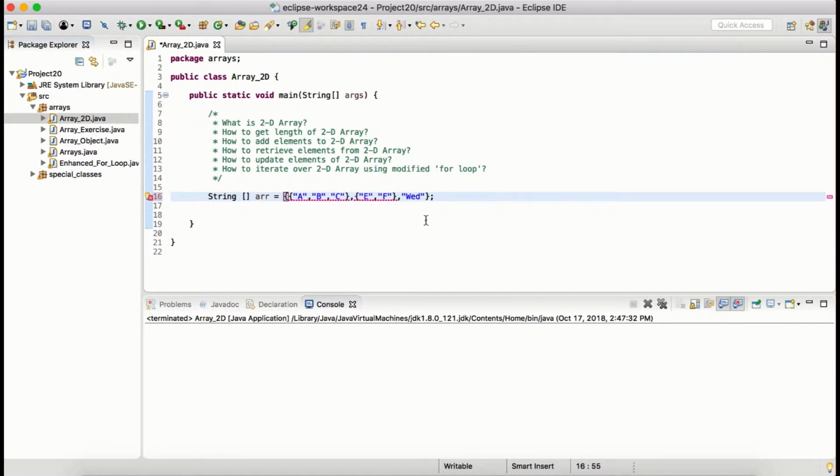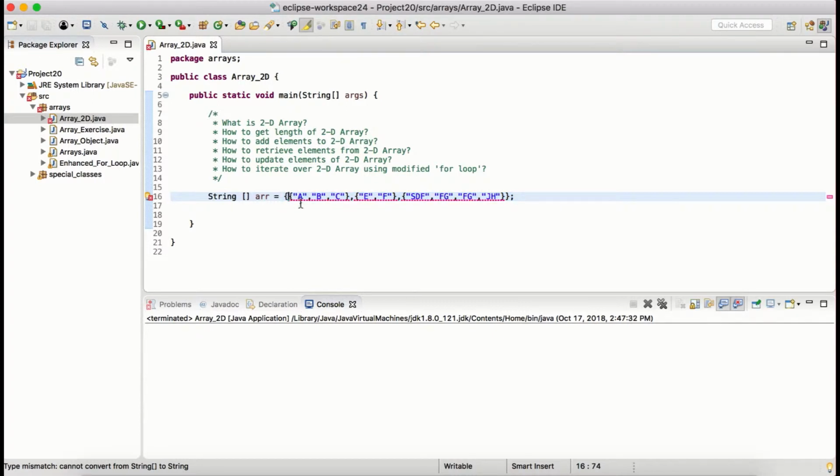And then instead of Wednesday, we add another array which contains say something like this. Some items. So now this is an array, but every element of an array is another array.